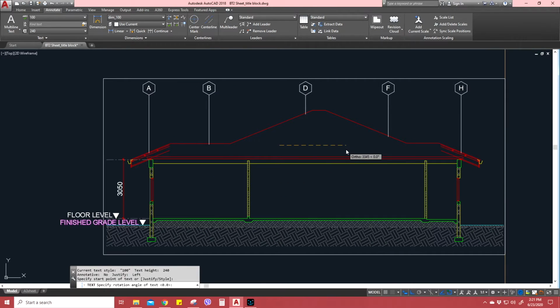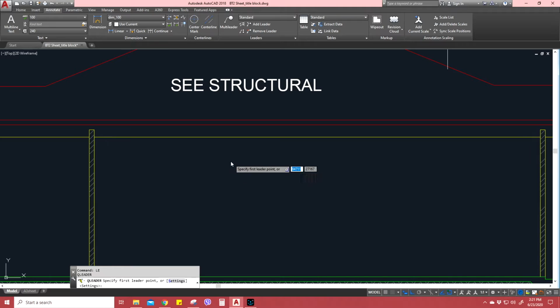On the space between the ceiling and the roof, just type C structural. Draw a leader to show the ceiling level.